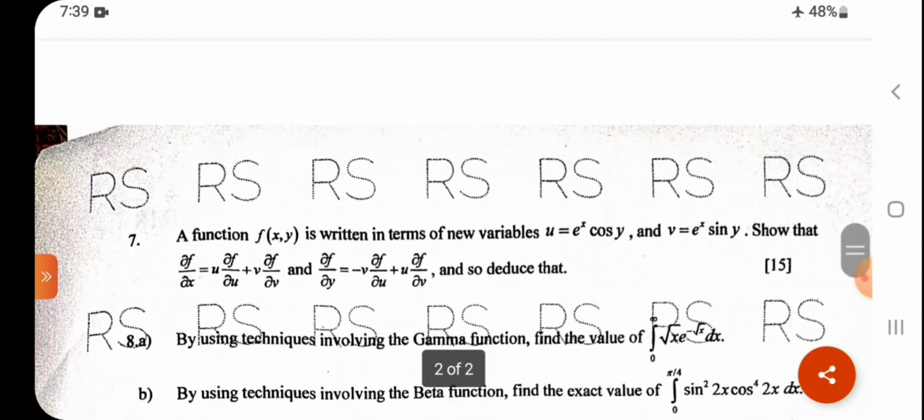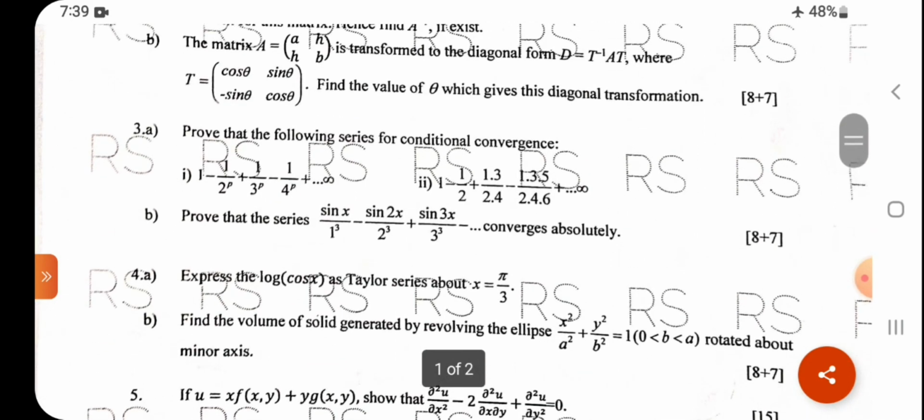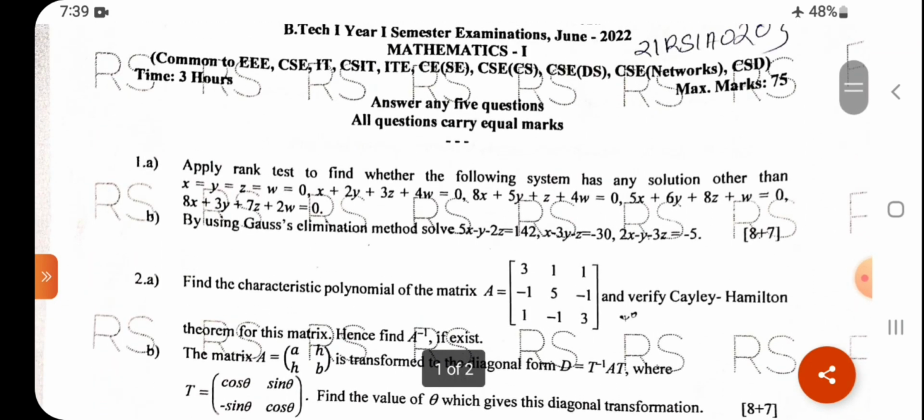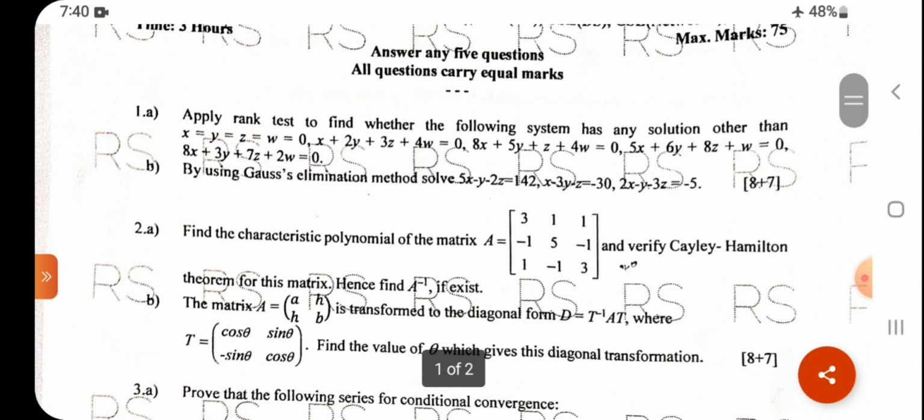Of course, compared with your morning paper, this paper is somewhat difficult, but you can attempt a maximum of 5 questions out of 8. So nothing to worry, liberal valuation will be there. It is mentioned in the question paper to the university not to focus heavily on those particular problems. So definitely they will give consent for liberal valuation for this afternoon paper. So nothing to worry, be happy, you will get the maximum score. Have a good day.